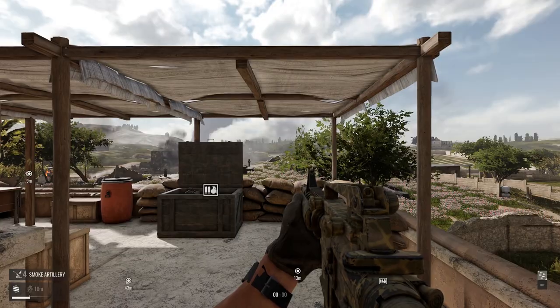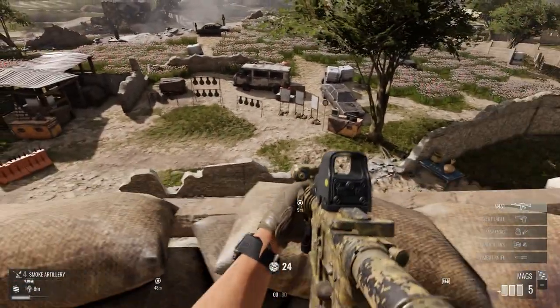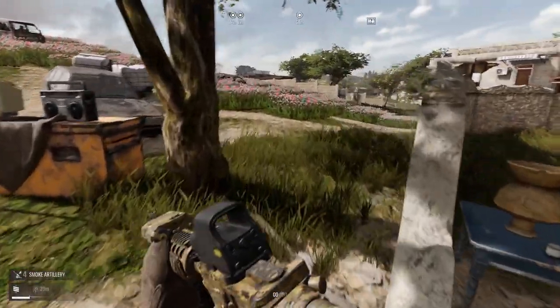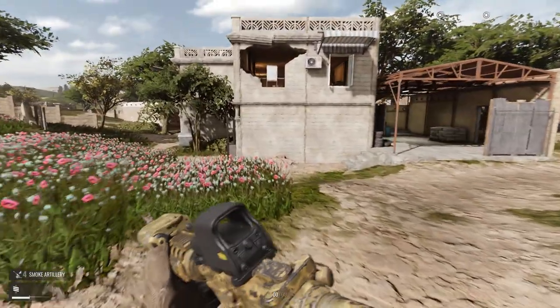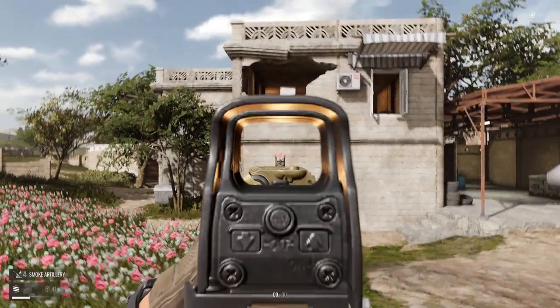Go ahead and spawn, and we'll have to re-grab that just because it didn't load. So there we go. Let's go ahead and check out the recoil for this weapon in full auto, and we'll check out the recoil patterns, not controlling and controlling the weapon. So pretty easy to control. I'm just going to let this thing rip. I won't control the recoil at all.